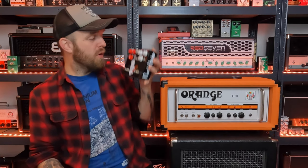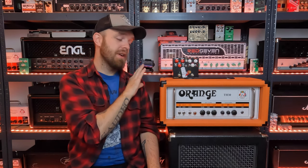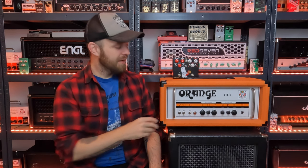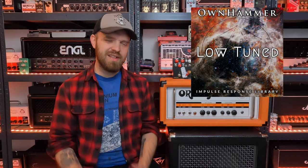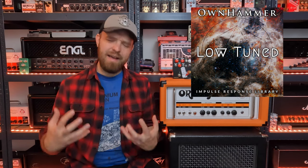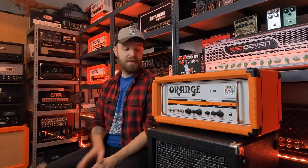Now this by itself will already drastically change the tone and response of the amplifier, but I'm not gonna stop there. I also wanna change the cabinet tone to make it sound even more metal. Now even with just the pedal, it already will sound much more metal, but I think that if we choose a different cabinet, we can make it sound even more metal. So I wanna choose a cabinet that's better suited for heavier styles by default, and I'm gonna use the OwnHammer low-tuned essentials for that because that's a great IR pack for heavy metal and heavy tones in general. And my mic mix of choice this time will be the chunk mix.